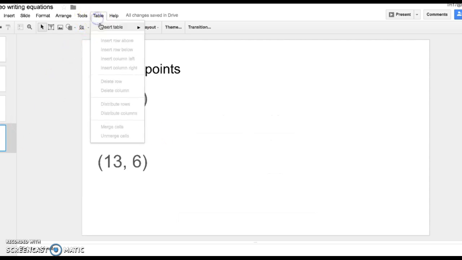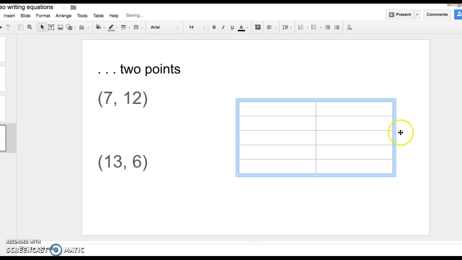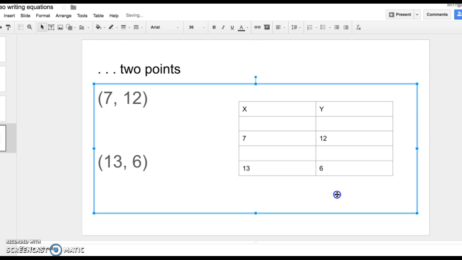And when you're given 2 points, I find the easiest thing to do is to create a table. Again, you've just found the y-intercept, right? And you found the slope from a table. So a table of values is really not anything new. It's just using what you've got and then going from there.